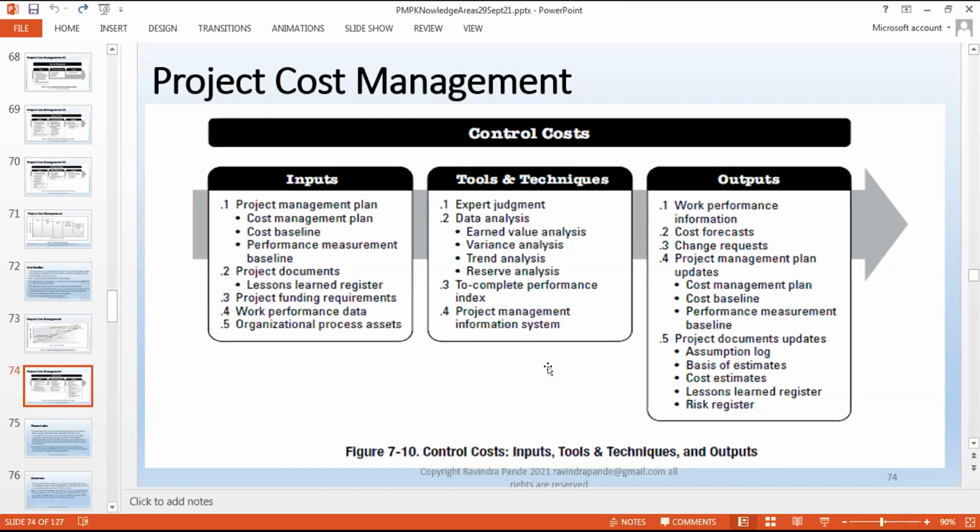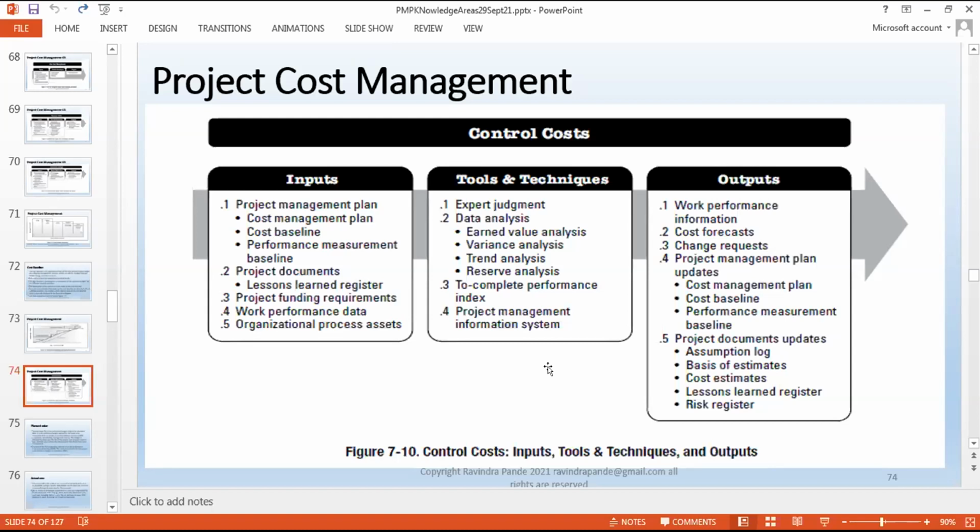We'll have a look at this in a minute, where we'll try to understand how we create these earned value figures: whatever we have done and the total cost acquired for a given day on a given project plan milestone, calculated on the basis of earned value analysis. This is what we'll do almost on a daily basis, to see where I stand in terms of earned value. We'll look at it in depth in a minute.